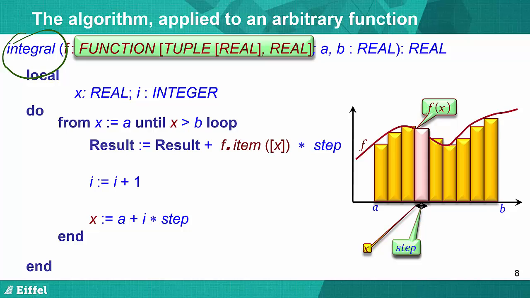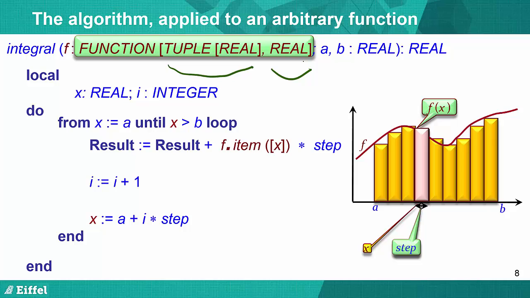Well, this is exactly the trick. We take this library class function, which represents in general agents representing functions, meaning routines that return a result, and then you can see that function has some generic parameters. The first one represents the argument and the second one represents the result. Or more precisely, the first one represents the type of the arguments and the second one represents the type of the result.